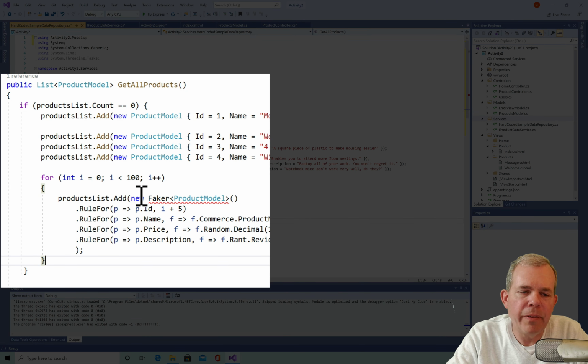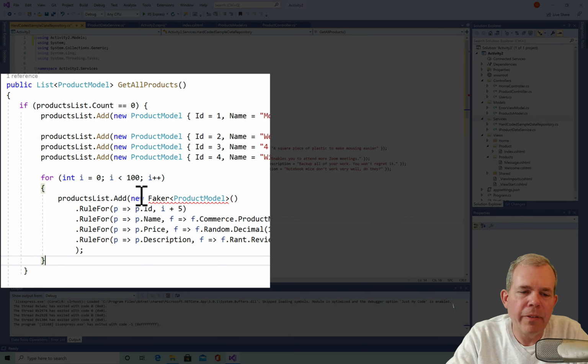Let's take a look at number 5. In my case, it says Tasty Steel Chicken. If I refresh this, do I get the same steel chicken or do I get something else? No, I get something else. I get Fantastic Granite Tuna. So what I want to do is keep this list the same, or static, you might say.